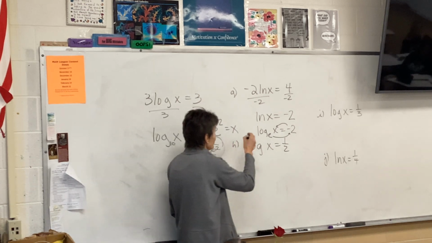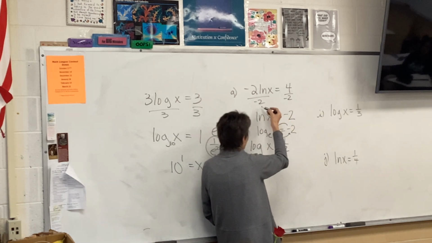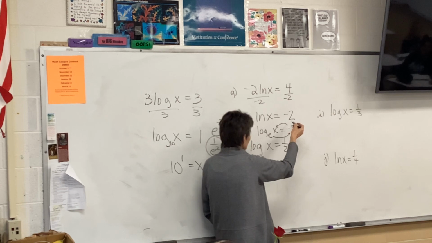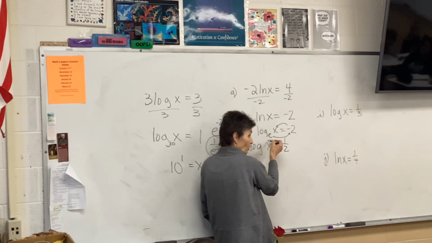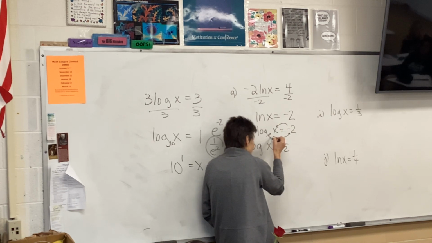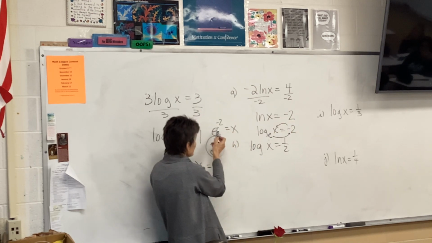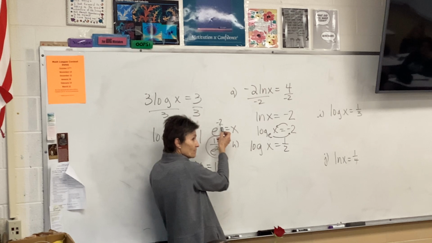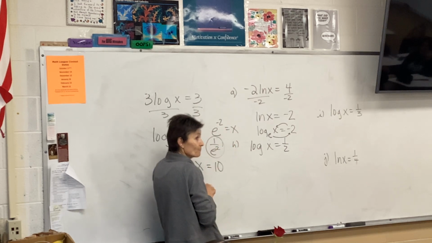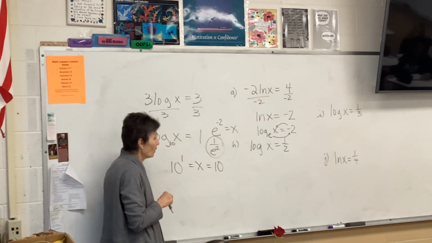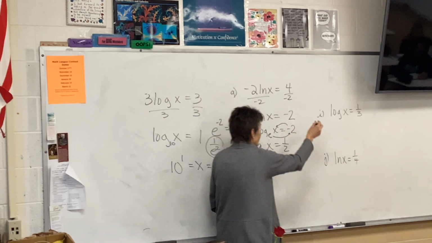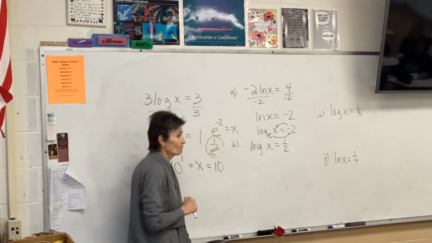So let's back up there. Izzy, did you understand all that? Divide by -2 first, and then change the ln into log base e. e to the -2nd equals x, and e to anything to the -2 means 1 over squared. Yeah, you got all that? Okay, so which other one are you comfortable with, Izzy?